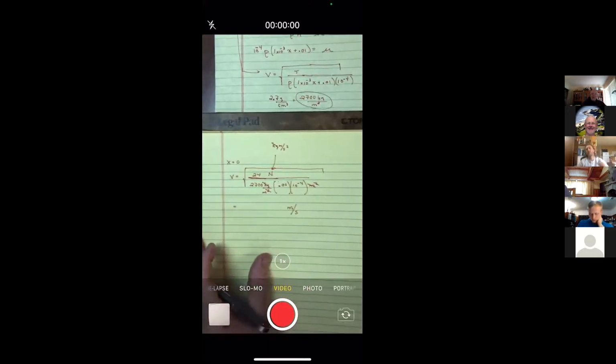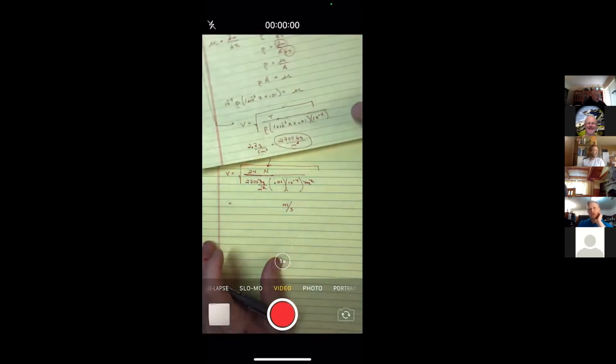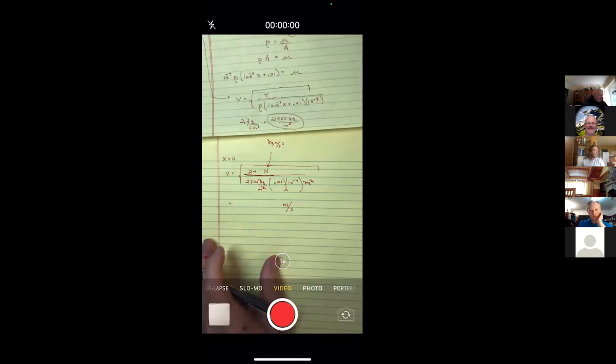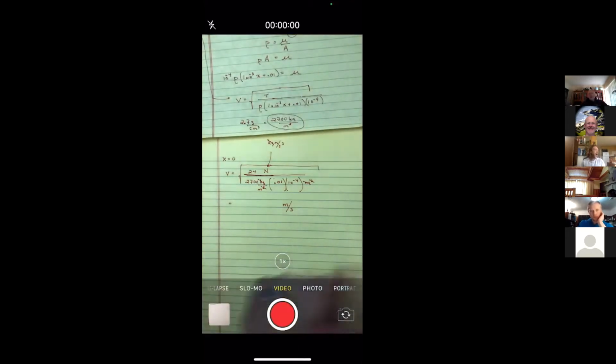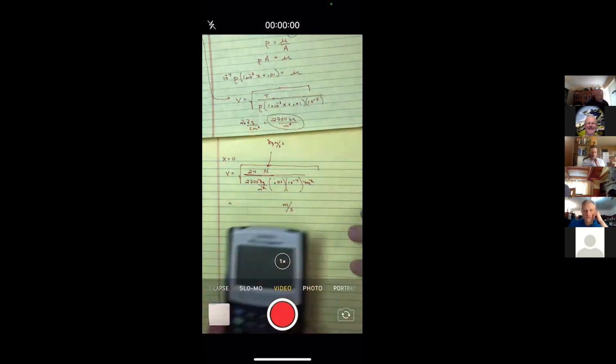I should never overlook the unit analysis stuff. And, you know, if our formula is right, we can kind of confirm it with the units working out right. And so sure enough, the units work out to be meters per second, and that's what they should, because it's supposed to be equal to a velocity, and that's the units that are used to measure a velocity. Okay, good. All right, so now I can grab my calculator here.